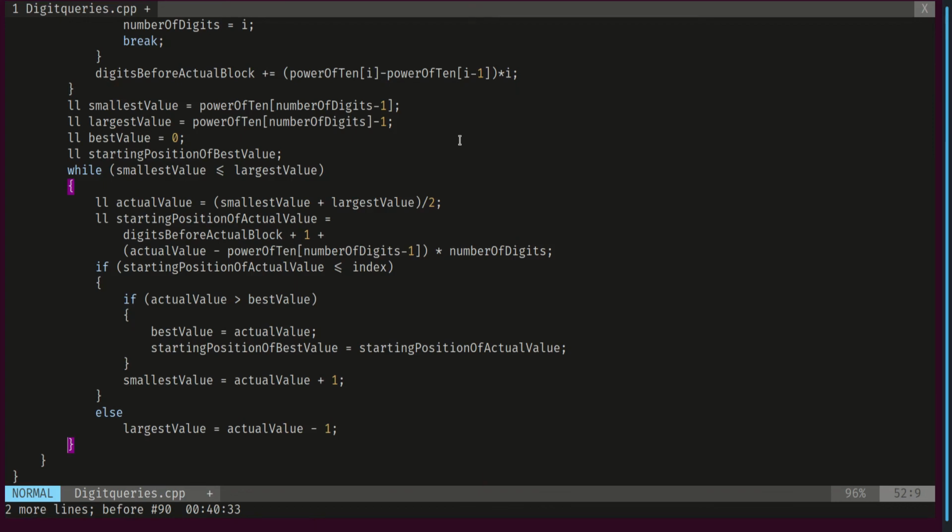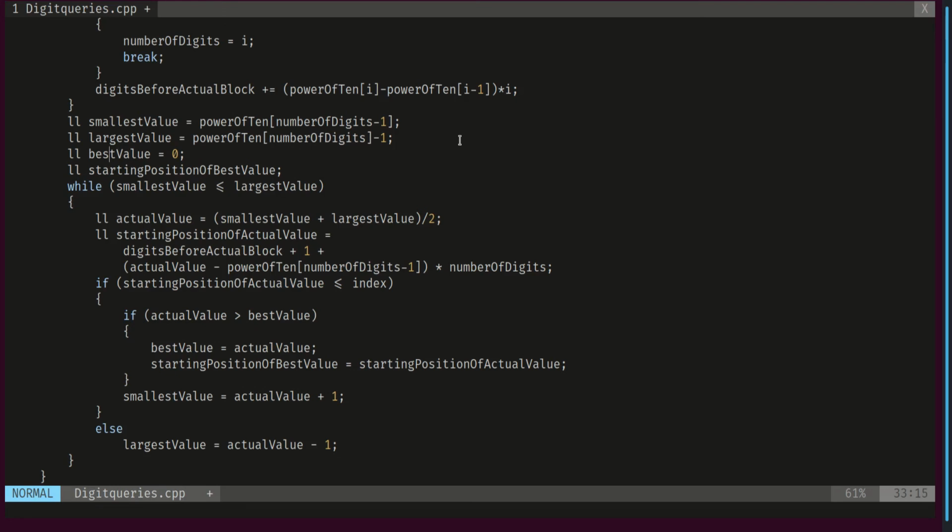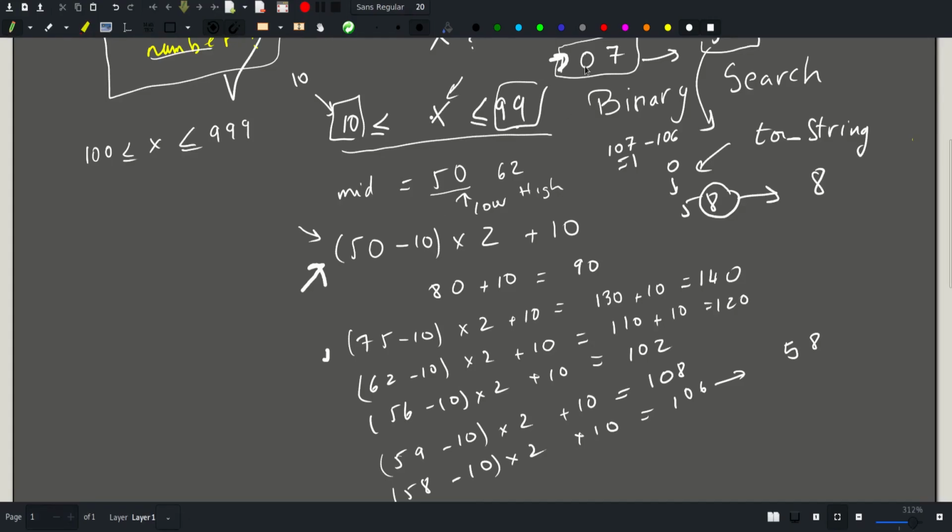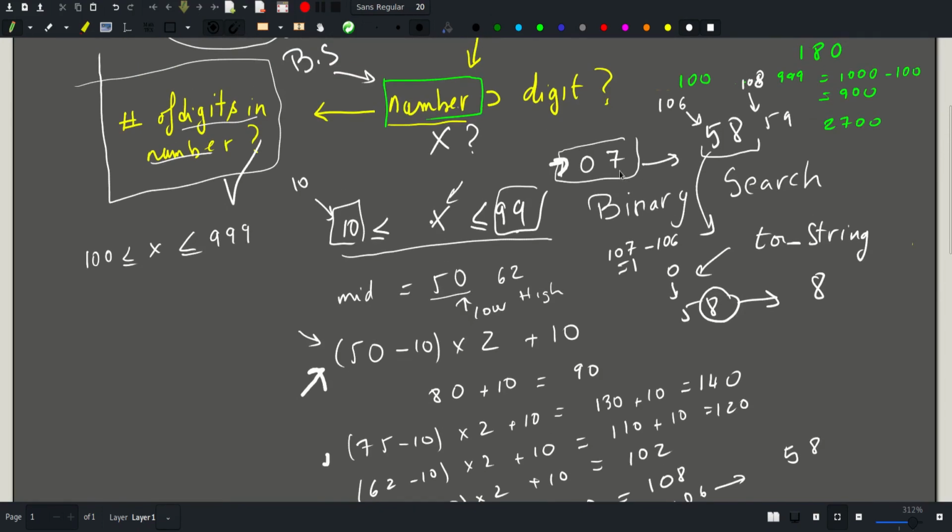And at the end I will have found this best value. But as we saw, it's not guaranteed that this index will be the starting position. All I know is that it belongs to my number. So as we said, I will convert it to a string and I will just print the digit at that position.